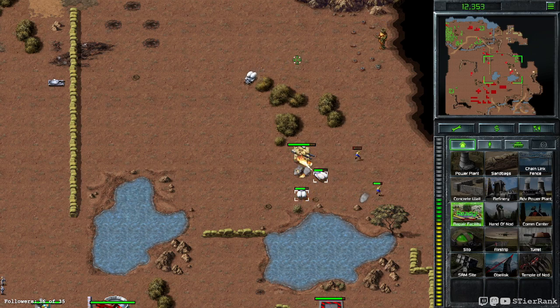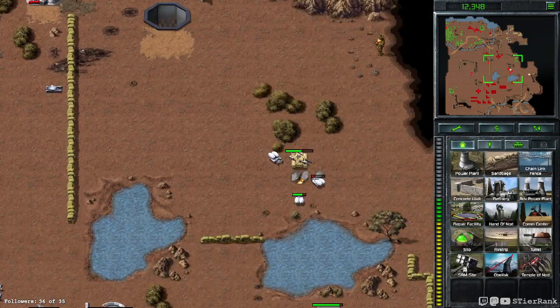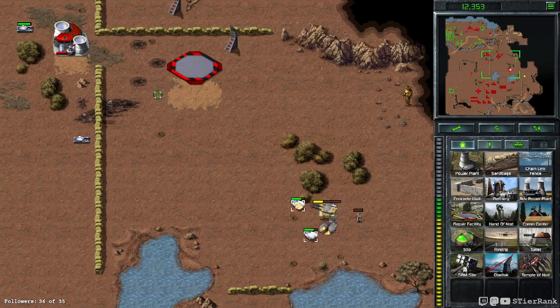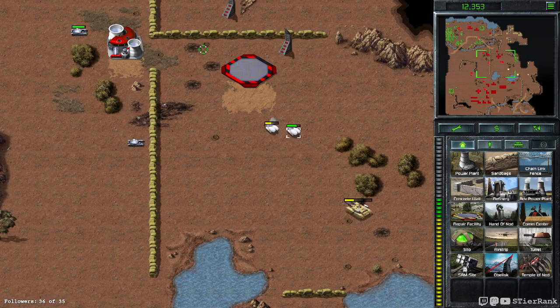I don't know how well these guys do against the mammoth tanks. We're gonna try it out. I don't think they're gonna win, so let's back them off before we waste the money.